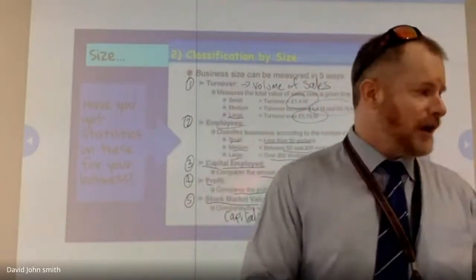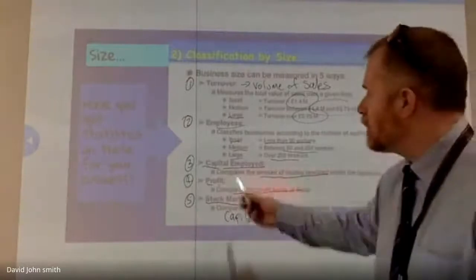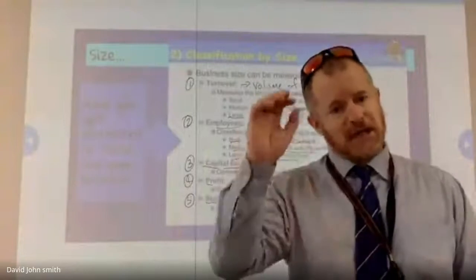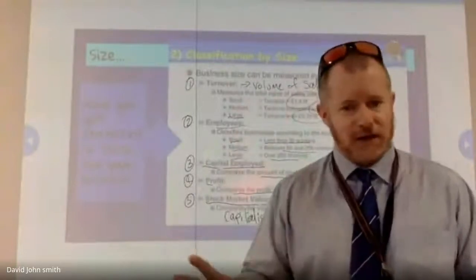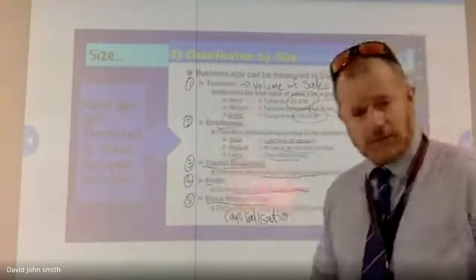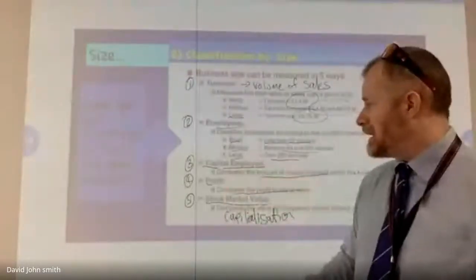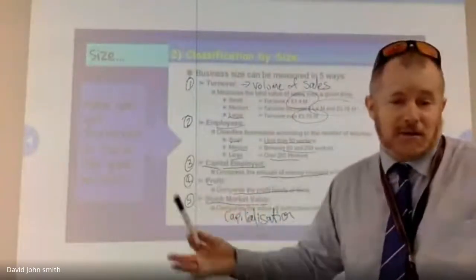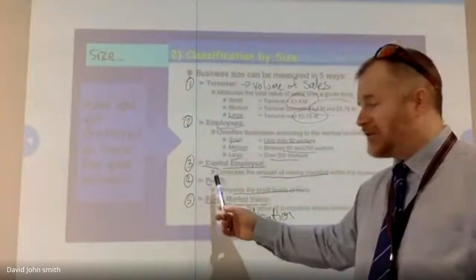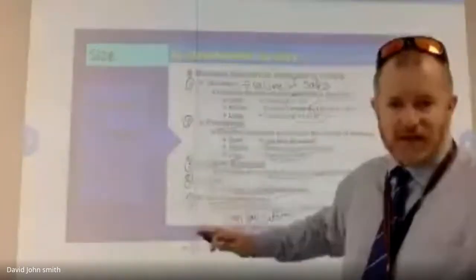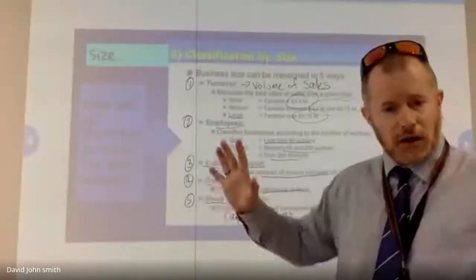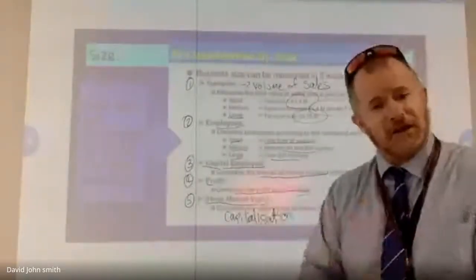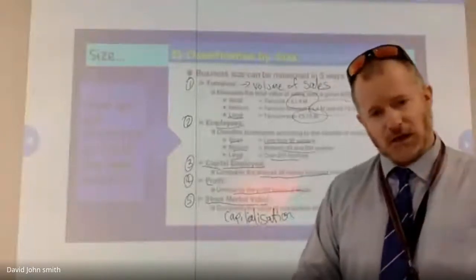I'm going to give you a bit of time, and I want you to find out as much as you can. You may not be able to find all of it about your particular business case study. You may not find it all. So turnover, number of employees, capital employed, if you can find that out, levels of profit. You might not. And if you can't find all of these, don't panic. It's not a pass or fail sort of idea. It's just finding statistics and figuring out what it means with regards to the size of the business.